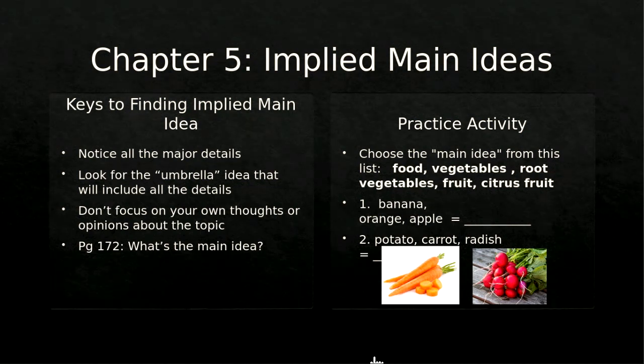Now you notice there's no sentence in here that is general to include the ideas of all the herbs. There's no general sentence in this paragraph. So that means we have to imply the main idea. So look over to the right side in that blue box. You can see they kind of help you start the main idea sentence. So what do you think goes in that blank that's on the right side of the blue box? It says different what? Different herbal.